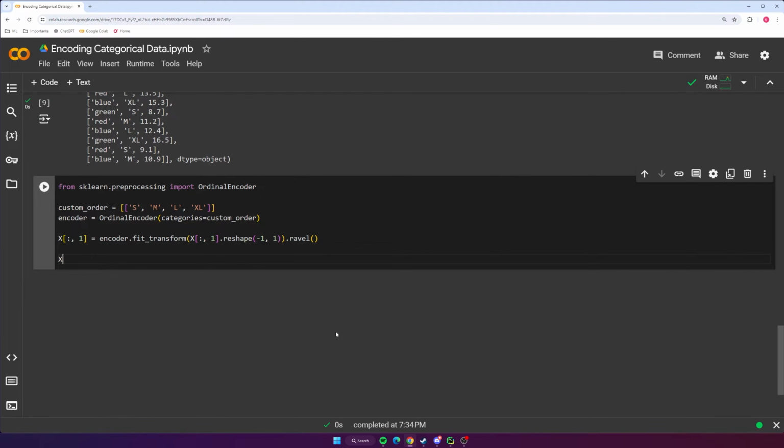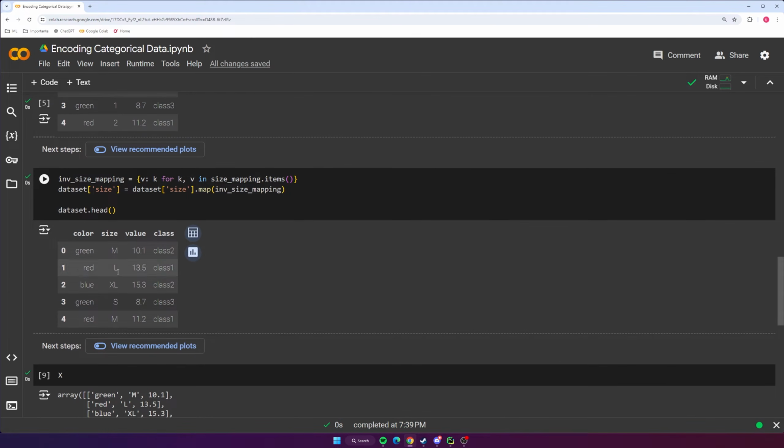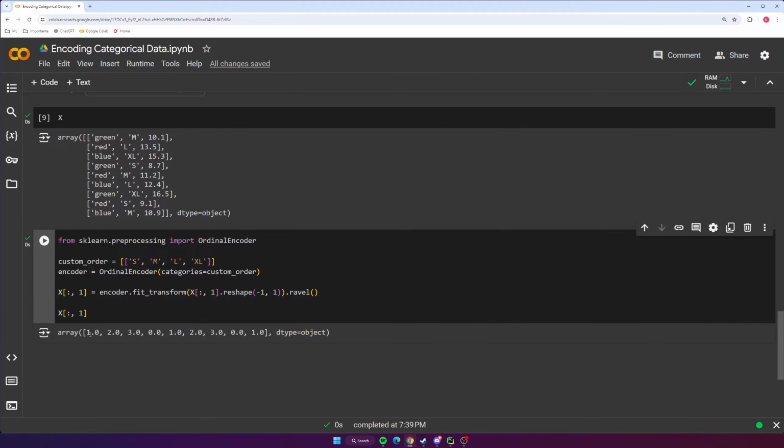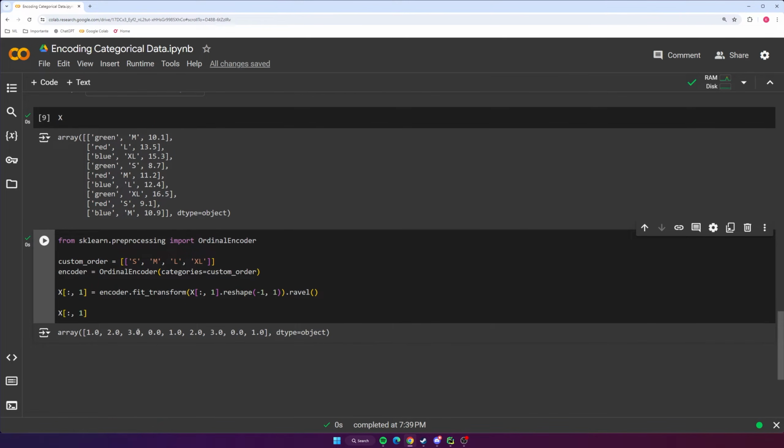And then afterwards, let's just go ahead and print out the values in that column so we can verify that the change was made successfully. So now we get our array printed out, our vector. We can see that as 1, 2, 3, 0, 1, 2, 3, 0, 1. So obviously this is correct in the sense that it mapped our categorical data into numerical data, but let's actually try and verify it to see if it's correct or not. You can see 1, 2, 3, so you can see that the order is increasing. So let's go ahead and verify that.